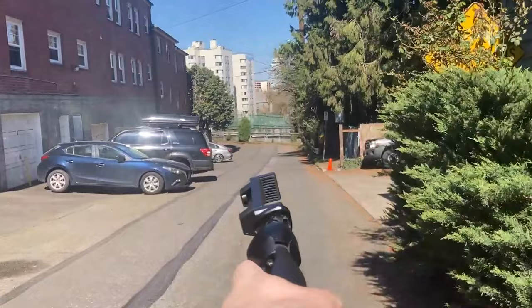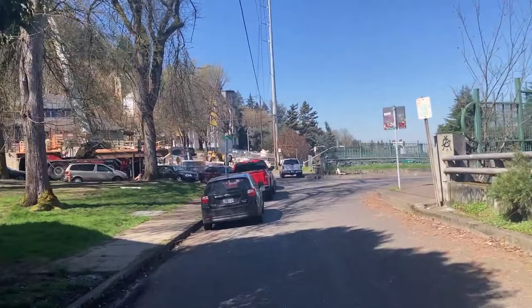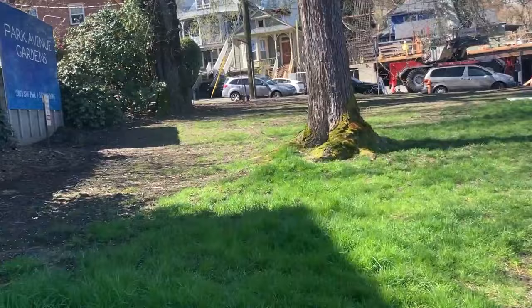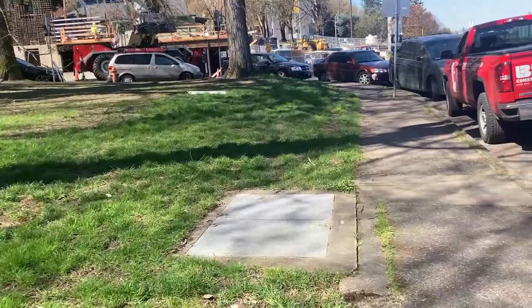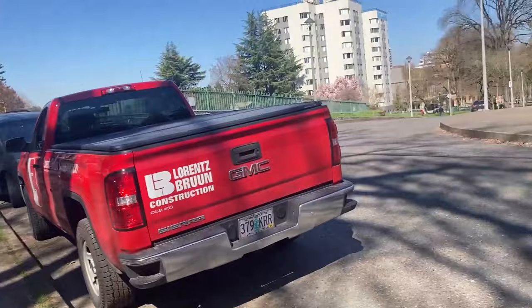And here's where Park turns to Clifton. Clifton climbs up that way. And based on imagery, some imagery shows that the park went a little past Clifton. This little patch of grass here was probably technically the end point of the park blocks once upon a time, because we're lined up pretty perfectly with them. So this is probably the southernmost tip of the park blocks once upon a time.